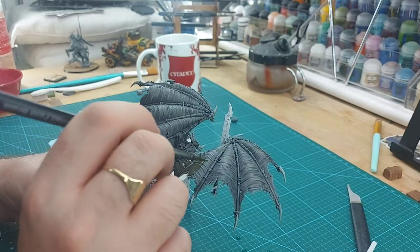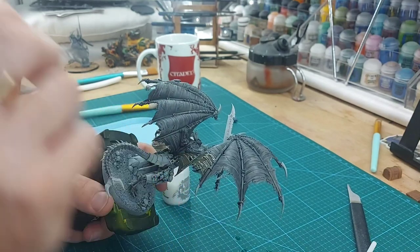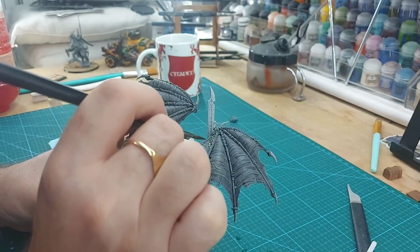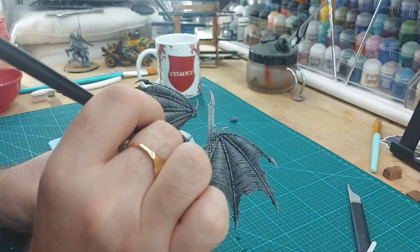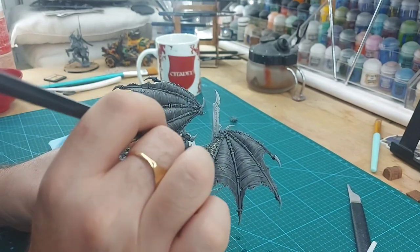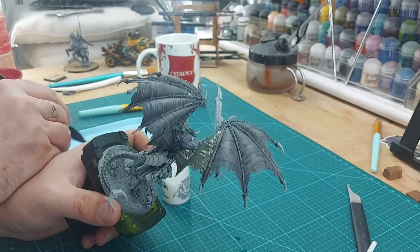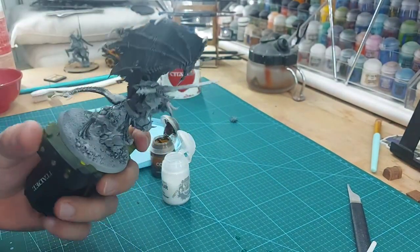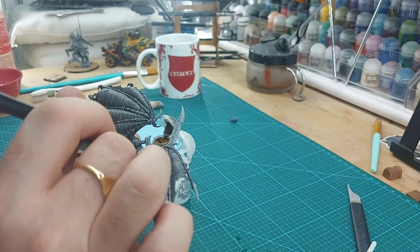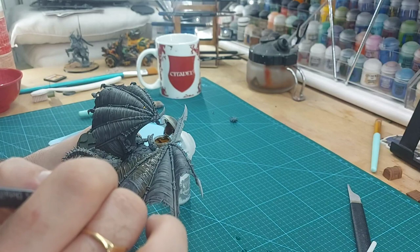So that's kind of what we're looking for. I want to get it looking different to the rest of the body. Obviously, the wings on this are going to be the prominent bit that catches your eye when it's on the tabletop. So I just want to take a bit of time, go over each of the membranes, make it a little leathery. What is that little thing there? Bit of dust. I'm going to do each membrane in turn, and then I'll come back and mop up any pooling, move it to where we want it to land. These wings are so detailed. Beautiful thing.